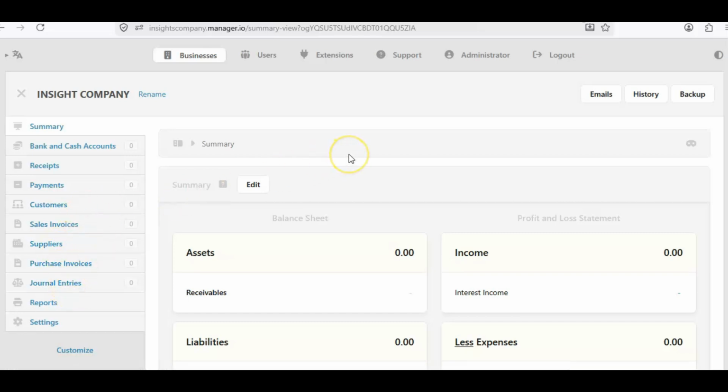In today's tutorial, we are going to limit our discussion to bank and cash creation, inventory items, customers, and suppliers. So let us go into it.